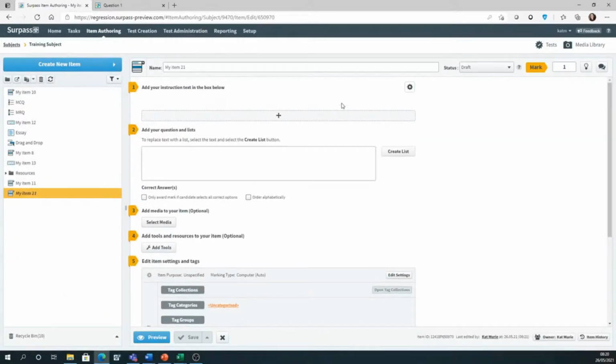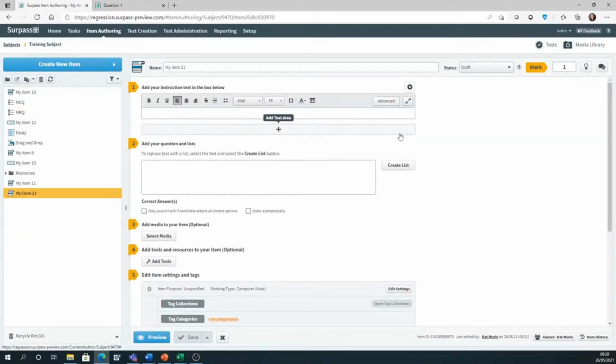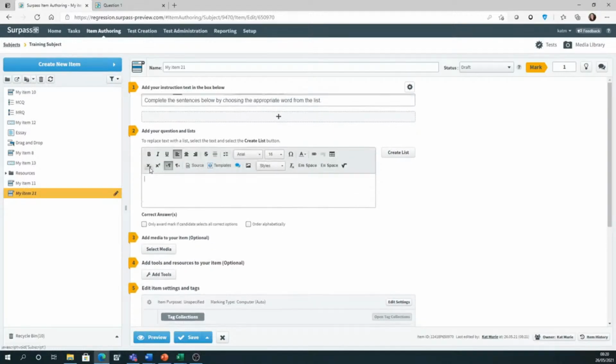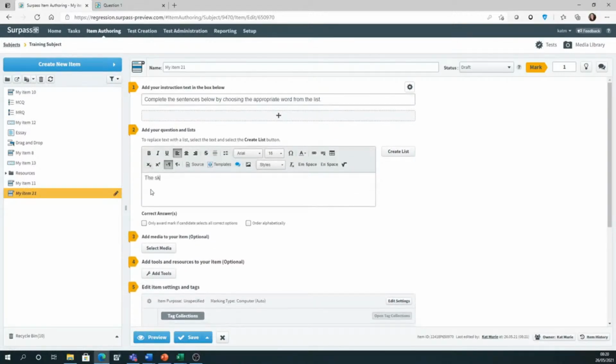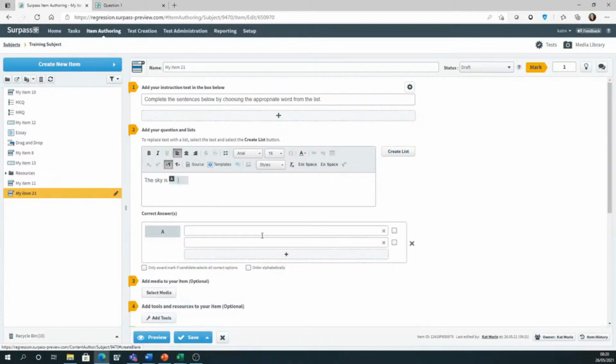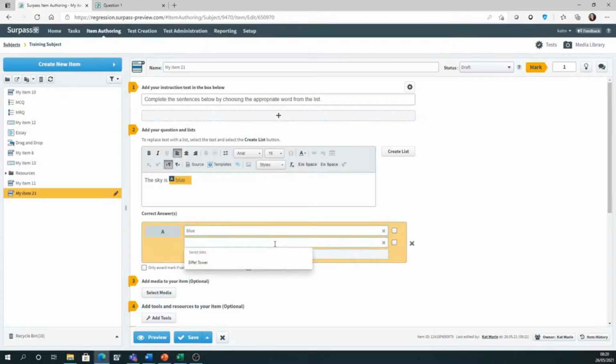You can add instruction text into the box to tell your candidates how to answer this item type. You can then add your text and lists in box number 2. To add a new list, select Create List, and then add your options to the boxes below. Choose the correct answer option by ticking the box.